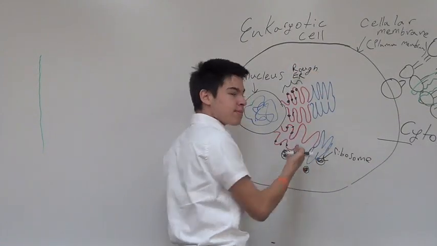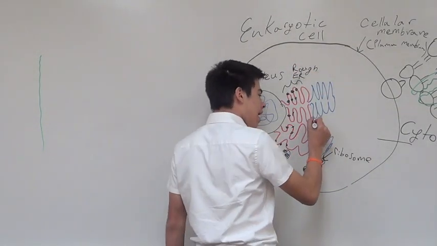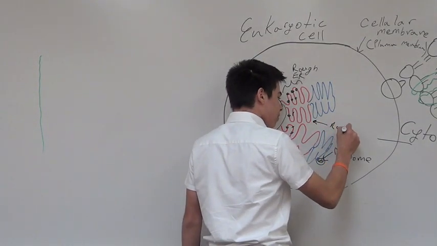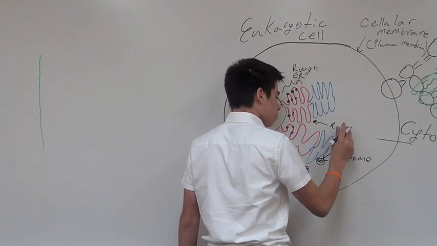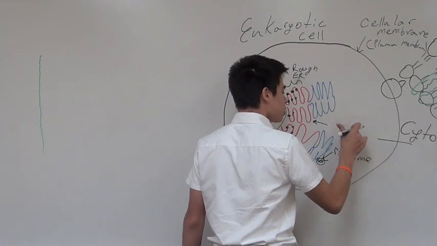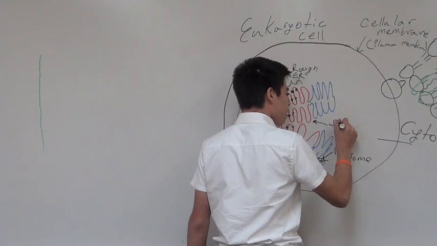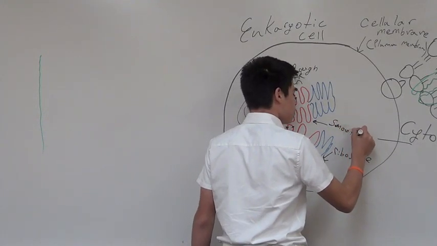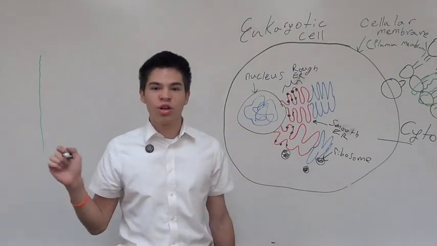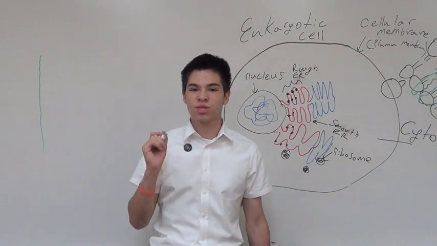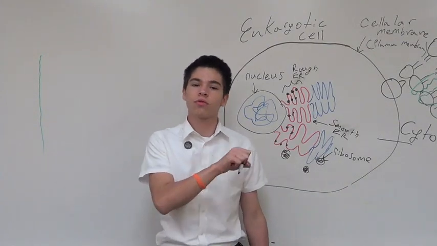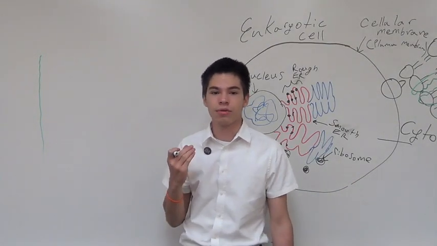And there is also a smooth ER, which does not have ribosomes attached to it, but we'll get to that in a moment. You can kind of think of the distinction: a rough ER is going to feel bumpy and rough because it has ribosomes on the outside, but the smooth ER has nothing on it, so it will appear to be smooth or feel smooth. So these ribosomes are attached right here, and this is the rough endoplasmic reticulum as we established.